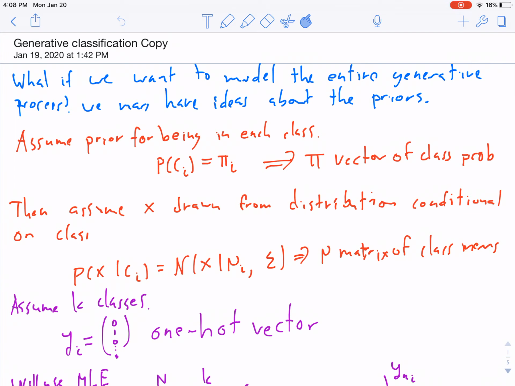In our most recent video, we did something called discriminative classification, and if you remember, we used a logistic regression to figure out the probabilities that different data points would be in different classes. This is often referred to as discriminative modeling because you are teaching your model to discriminate between the classes to identify which class a data point is in, and that's the entire problem that you're solving.